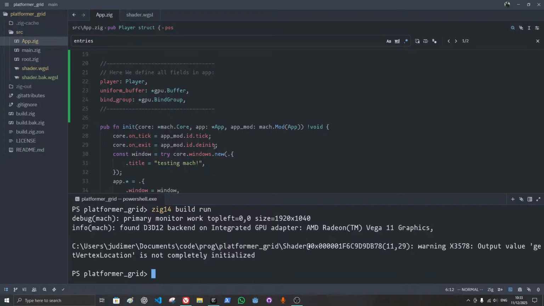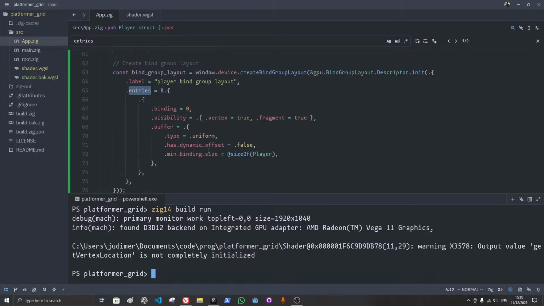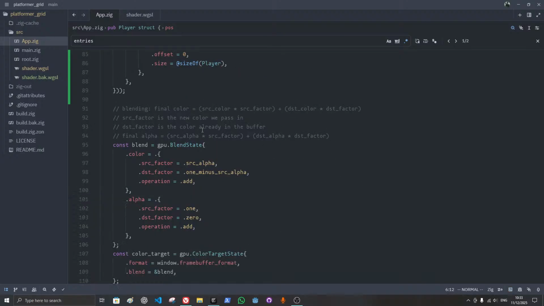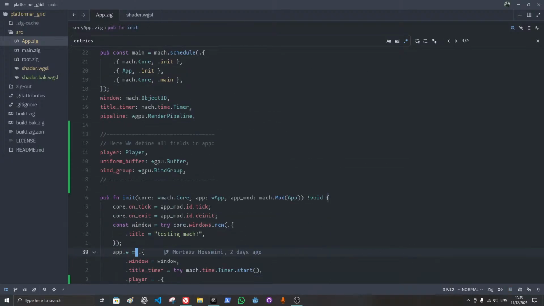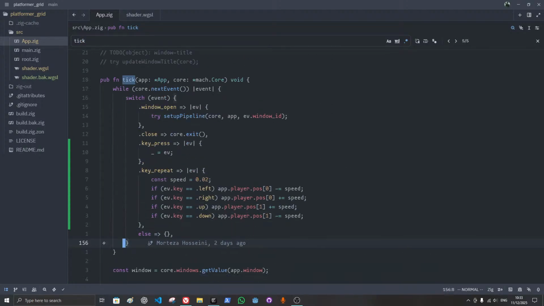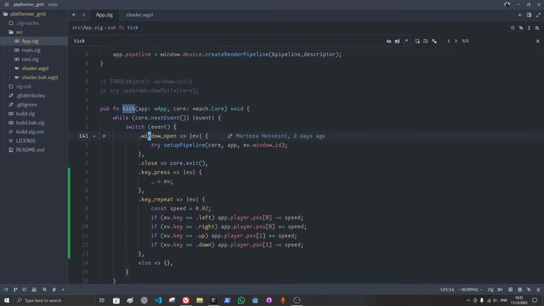Okay, so I think I know what to do. So first I have to go to my tick function. And then here I don't think I need any of this.